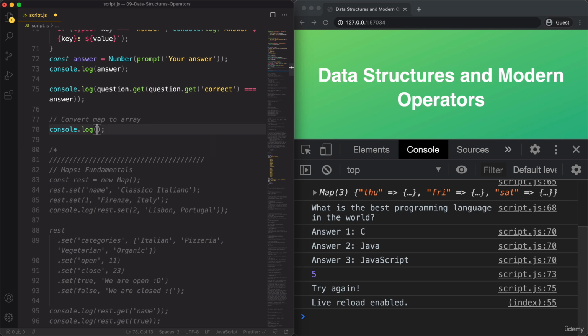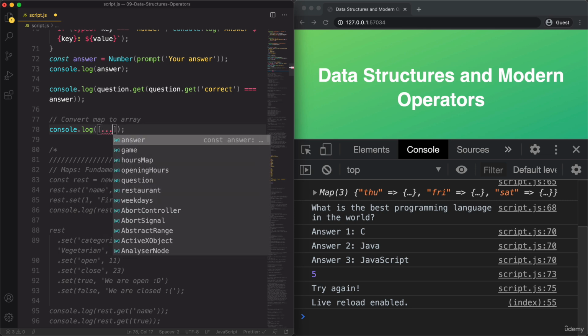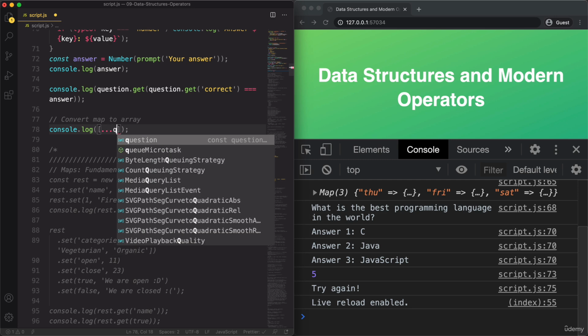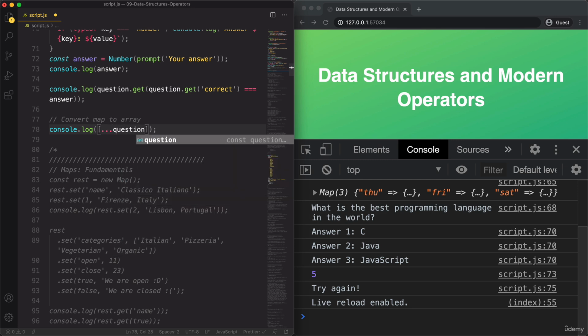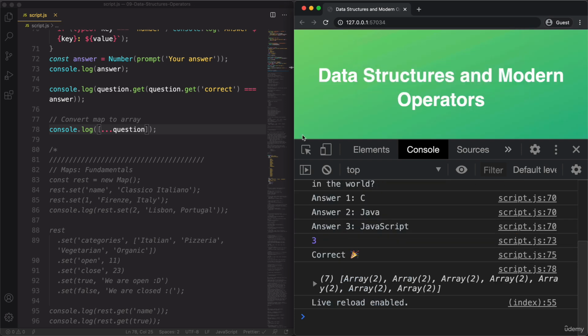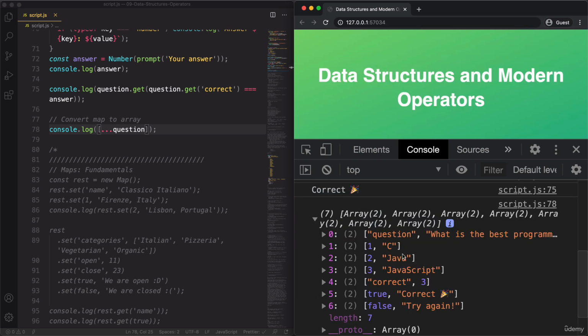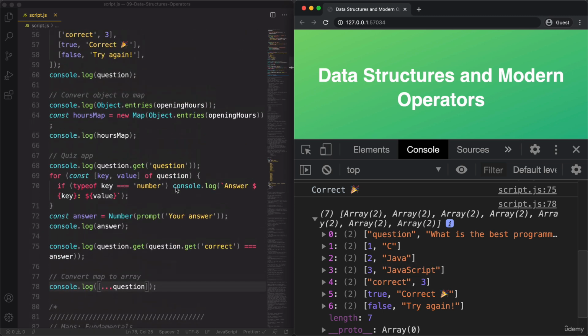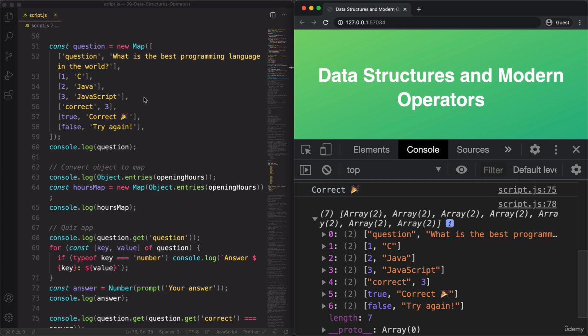You can do that by simply building a new array and then unpacking, again using the spread operator, the question map. It's asking us here again. And so then the result is essentially this same data structure, so the array of arrays with which we started. So it's this one here.